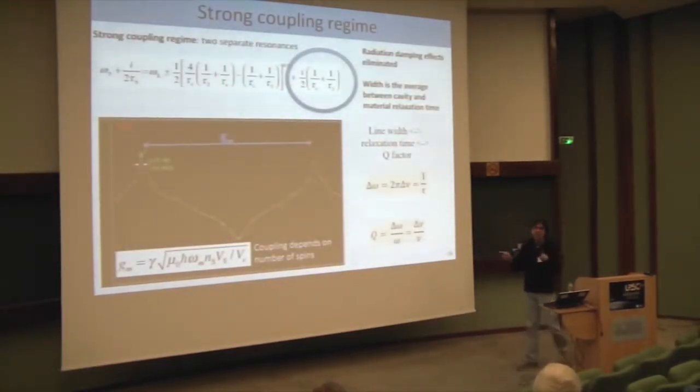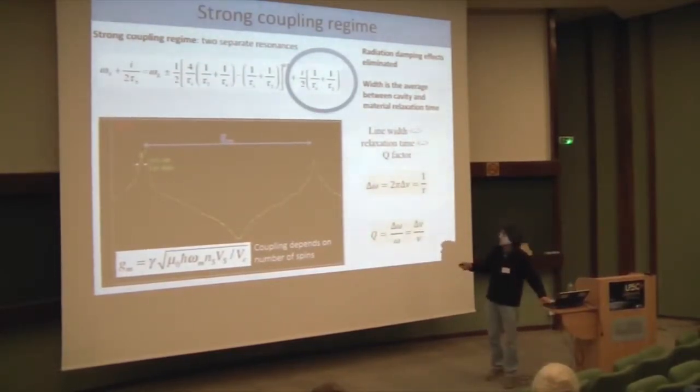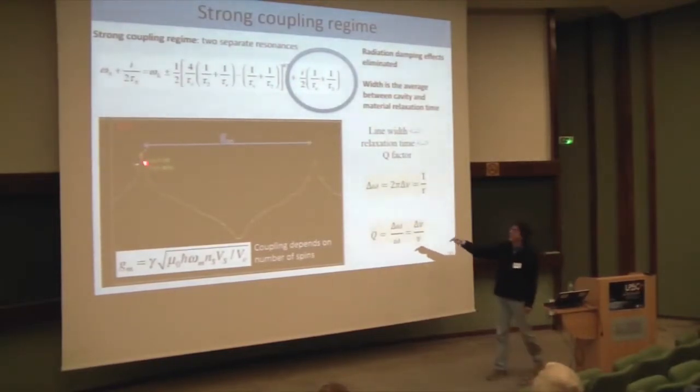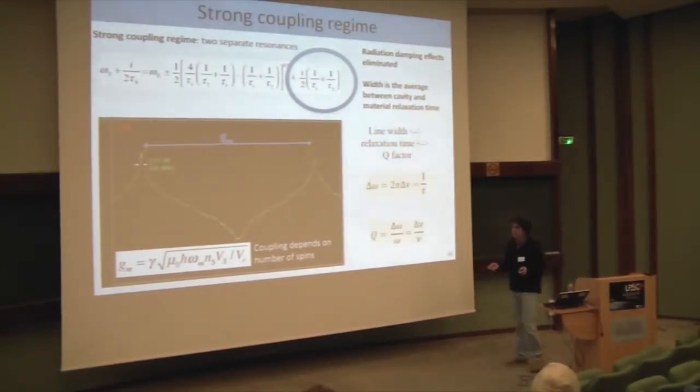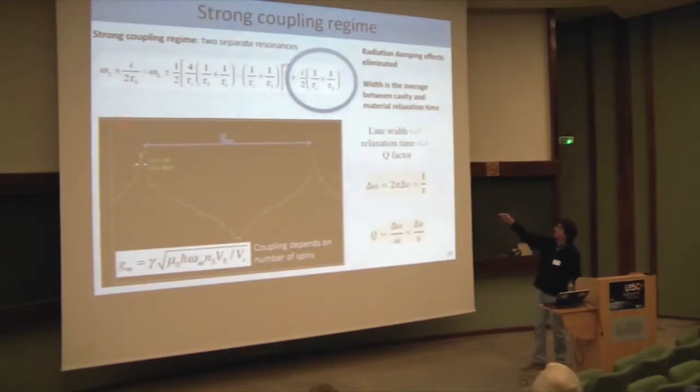And this separation is proportional to the amount of spins that you are using, so to the coupling between the two systems in a sense. But what is important is that if you look now at how you can describe the resonance of these hybrid modes, we call it, so the modes that are a composition between the cavity mode and the ferromagnetic resonance. You can see this description, and the line width of this mode is not affected anymore by the radiation damping term, which is only frequency shifting the hybrid mode.